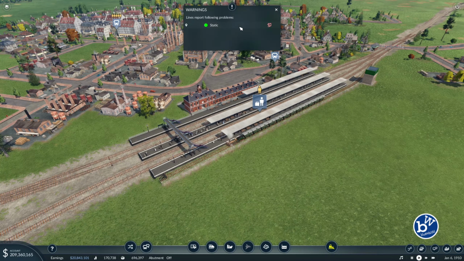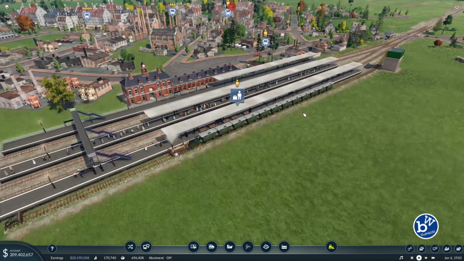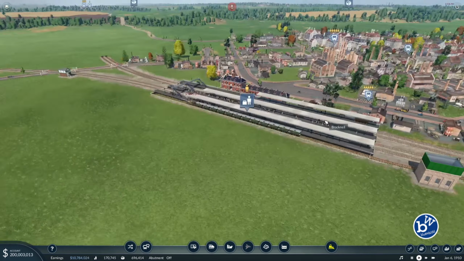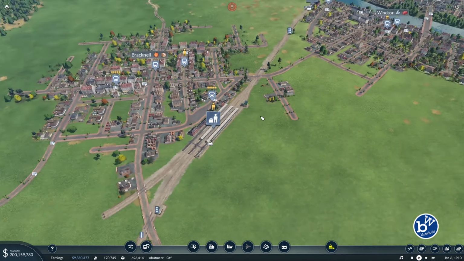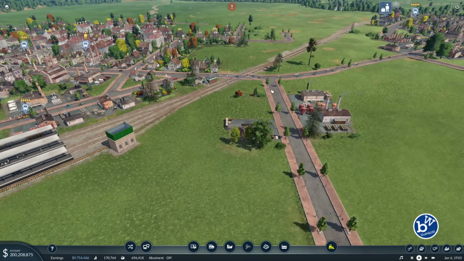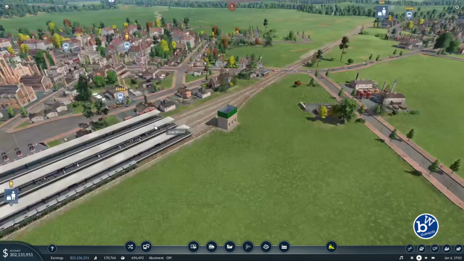It says static. We give it a line, but it doesn't actually have any stations. So yeah, we'll have to think what we're going to do with it. I don't want to get rid of it. Ooh, things are growing on here. I think because we've rebuilt the station.